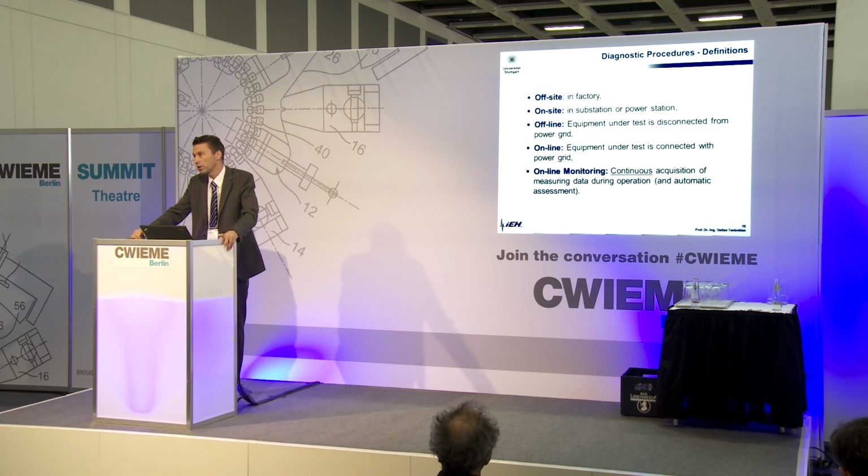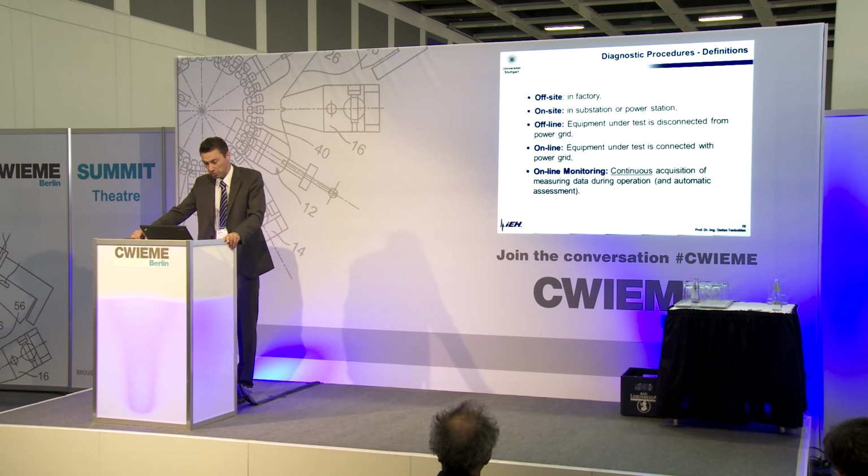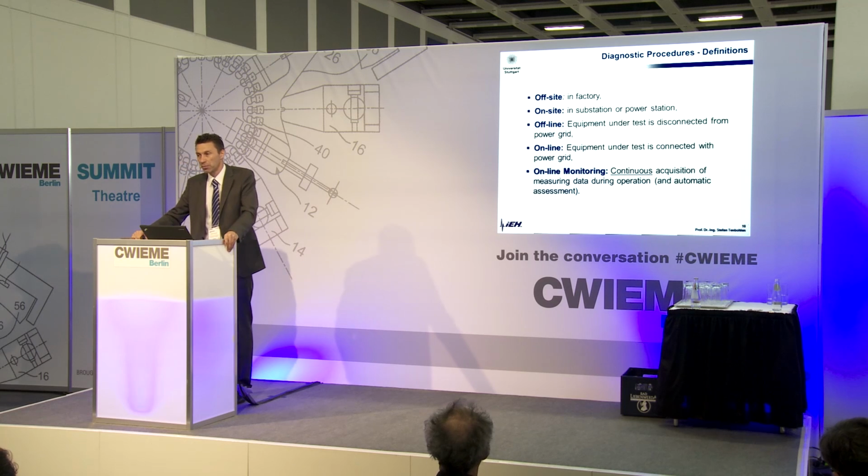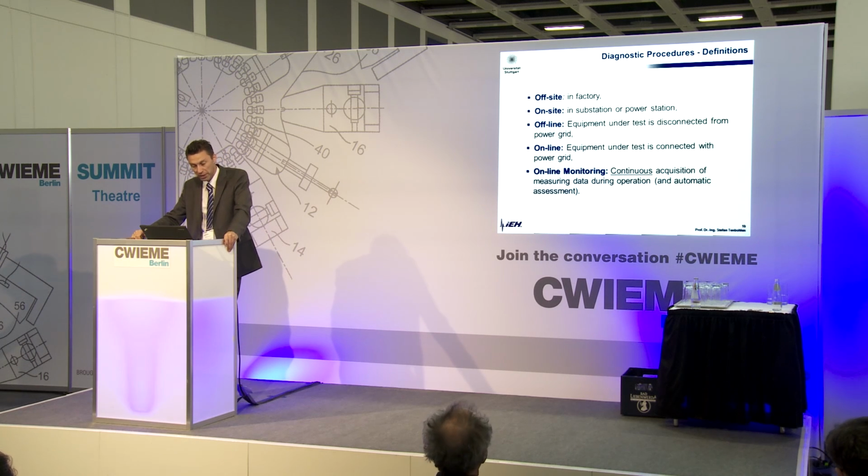The online measurement, in turn, has the advantage that the voltage is already there because the equipment is connected to the grid. So you really test it under real conditions. It's an advantage, but unfortunately also noises which you have, of course, on the grid voltage are influencing your measurement.